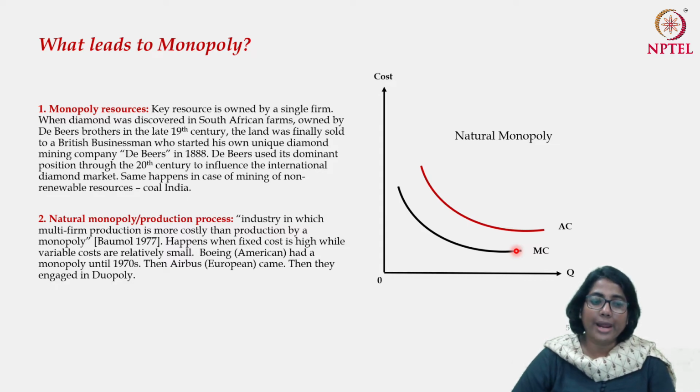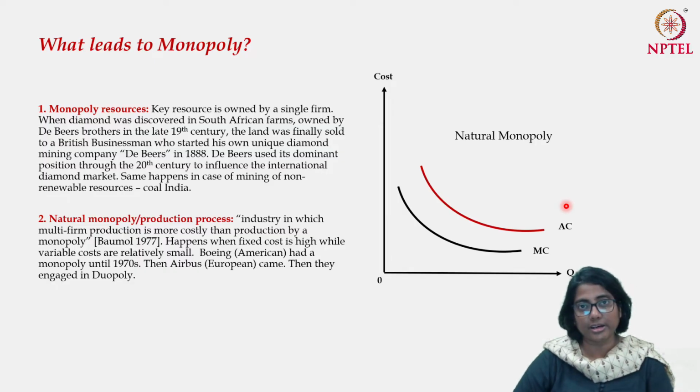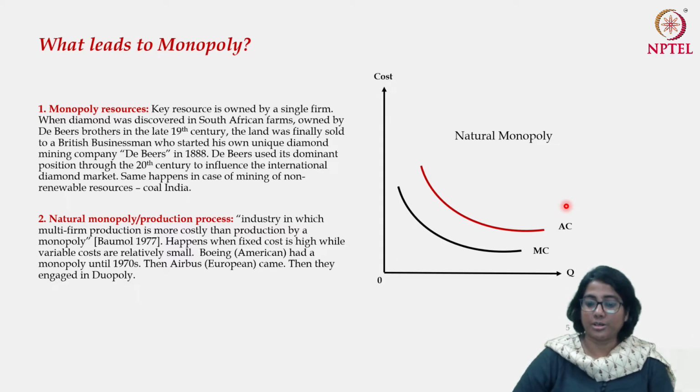So what we try to imply at this point is that if you look at the characteristics of the monopoly, you will see that there is a close match between the characteristics that we have been discussing here and energy projects. Because in energy projects, again, you have sole access to resources, you have very high initial investment, your variable cost is relatively lower as compared to the fixed cost, and so on. So it gives us a glimpse that probably a monopolistic market structure may be able to capture the energy market.